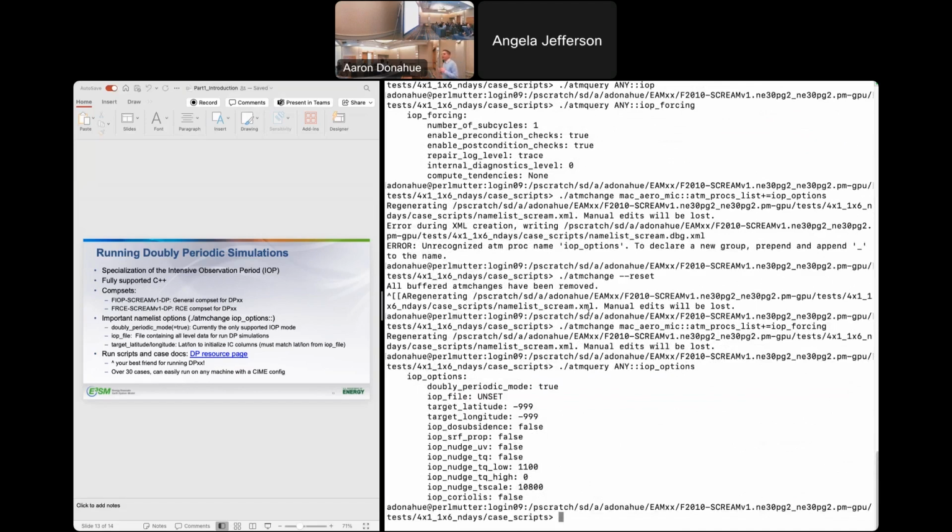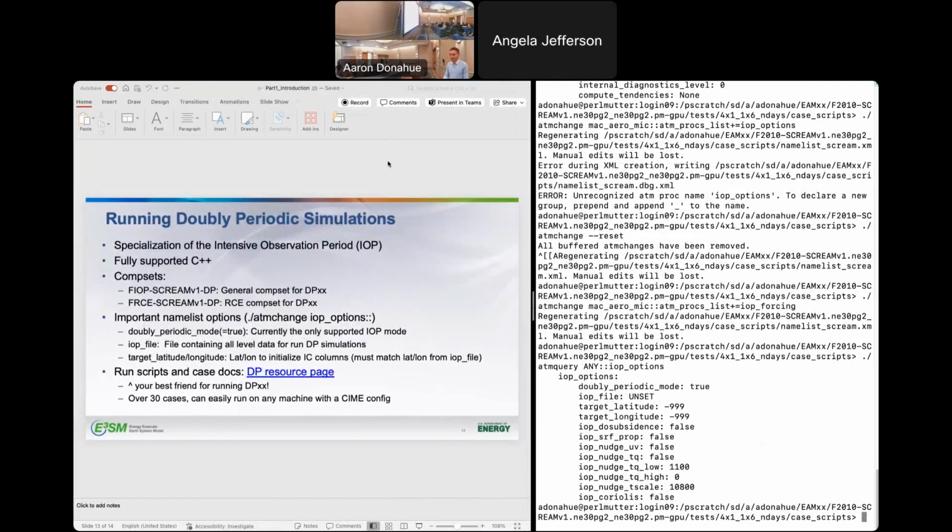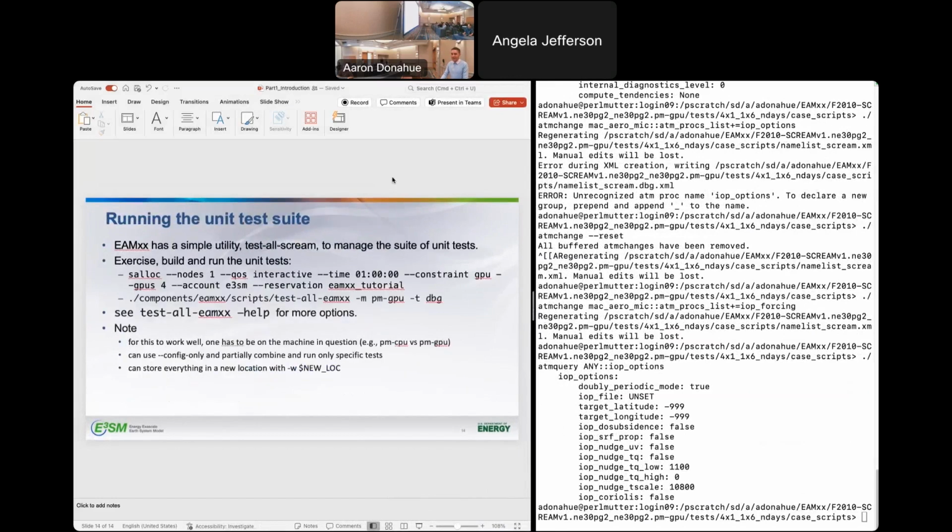But again, if you are going to be using DPXX, the resources for running DPXX are really good on that DP resources link that's on this slide. So I highly recommend going to that. There could be a whole tutorial on using DPXX if we wanted it to be a whole section of the tutorial. I think it's just really important for this group to understand that this is one of the capabilities available to you and give you the tools to hunt down exactly the specifics you need if you're going to be doing that. It can also be an exercise at the end if you want to play around with DPXX.